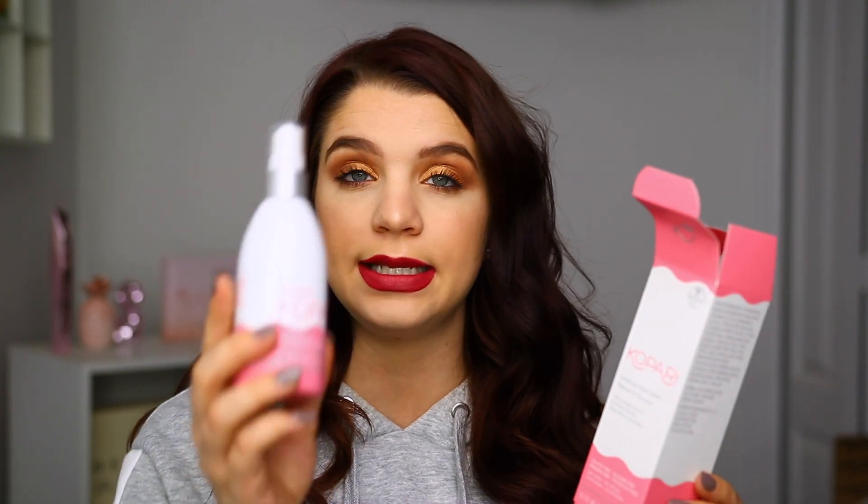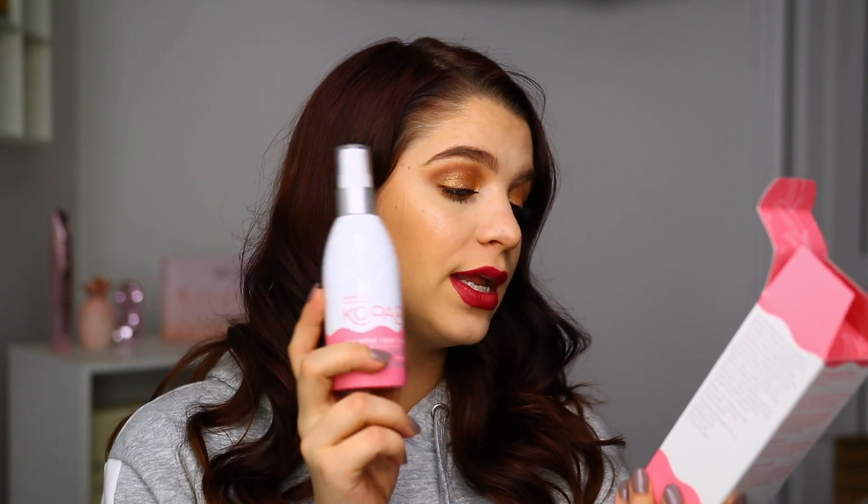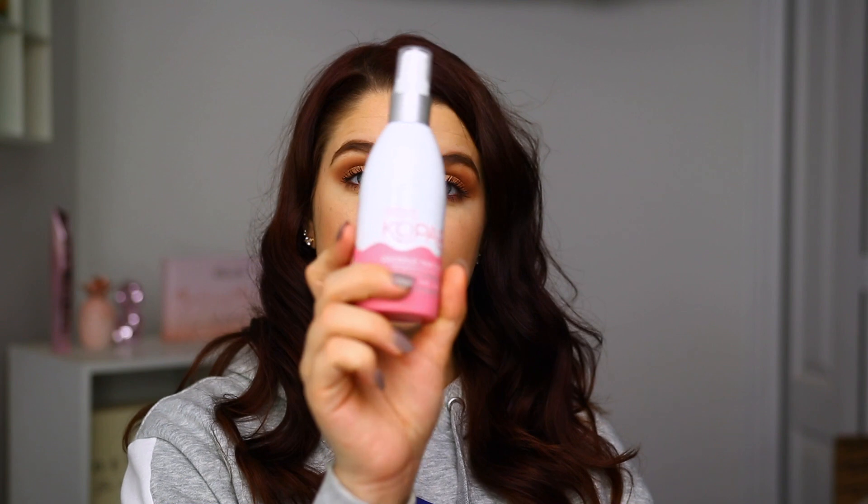The first item in the Premium box that I was really excited about is a skincare product from the brand Kapari. I've never tried anything from them, so I was excited to see it. This is their Coconut Rose Toner — it's a refresh and rebalance spray toner. I enjoy spray toners because they're just so easy to use, and this one smells amazing — a rose and coconut scent. The price is $25, it's full size at 5.1 fluid ounces, so you get quite a bit.